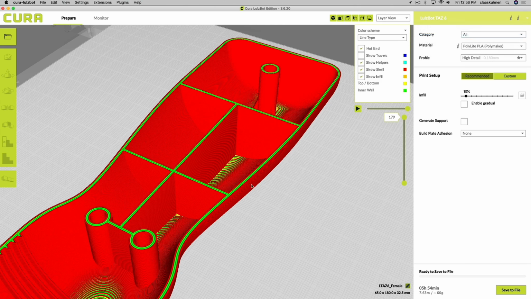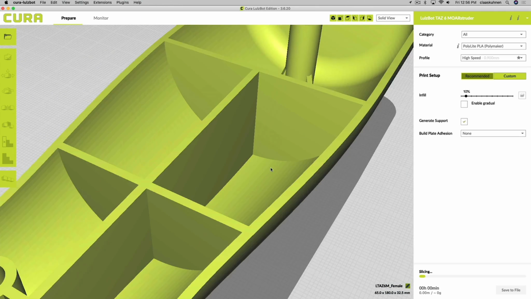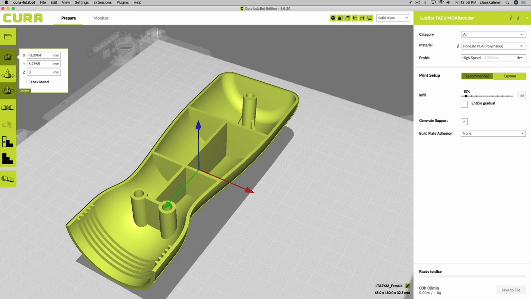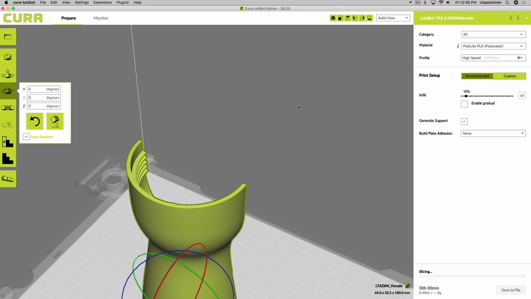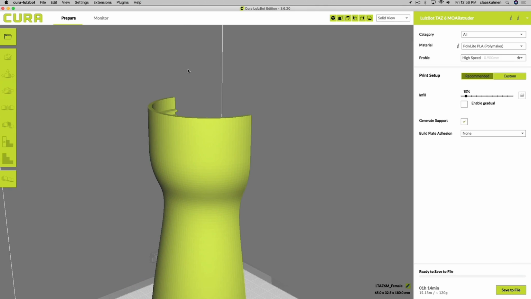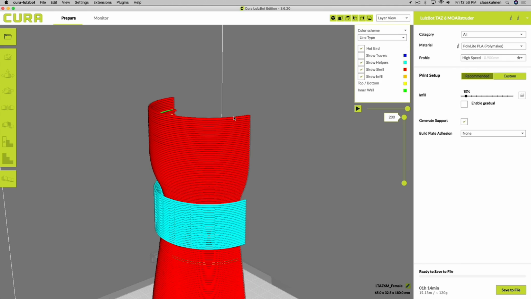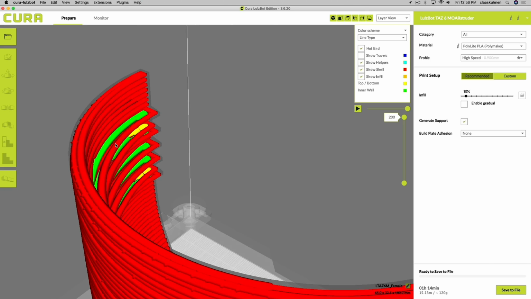So I will go back to the more extruder and I will rotate my object back to 0. Yeah, very good. Because I would like to take a look at this upper part while it looks like a cylinder. Go to layer view, very good. So, and let's zoom in. So we see 2 paths here.